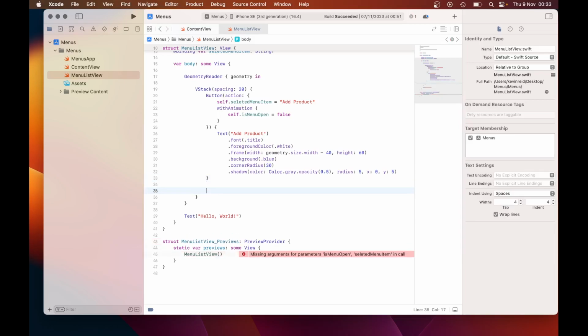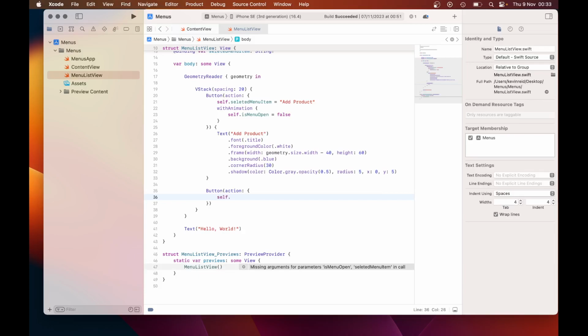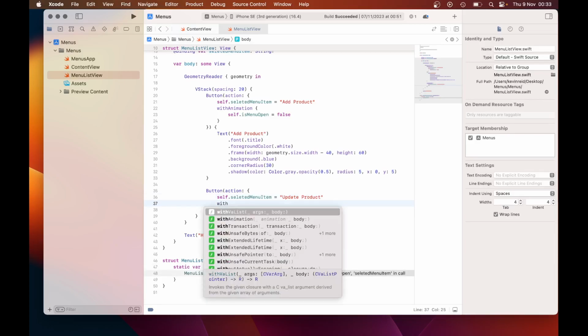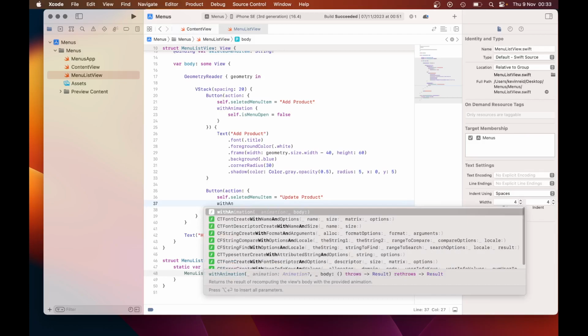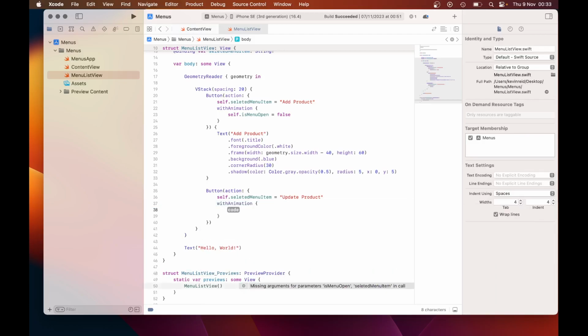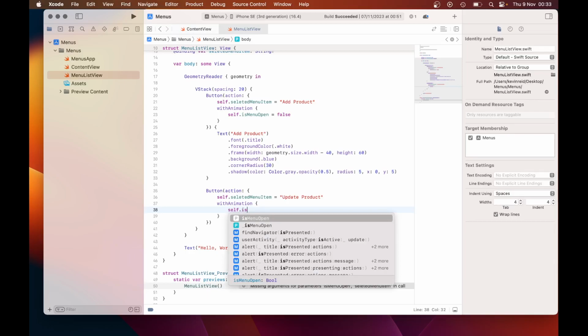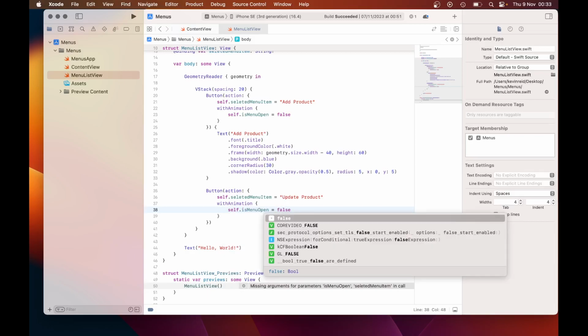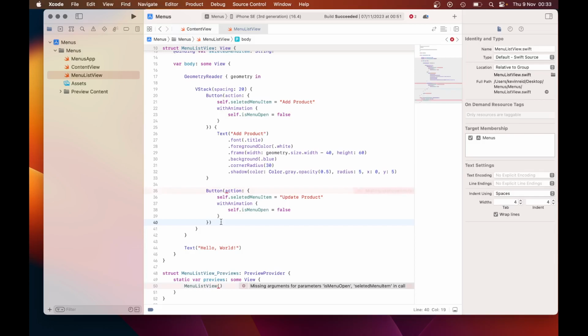After line 33, enter the following: Button, open bracket, action, self.selectedMenuItem = "Update Product". withAnimation, self.isMenuOpen = false, and then on line 40 add the following bracket.